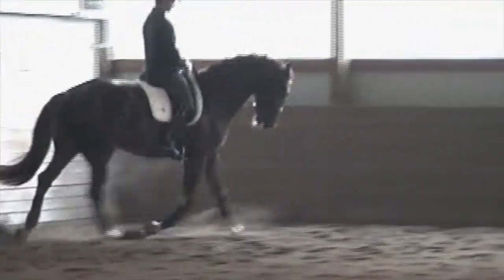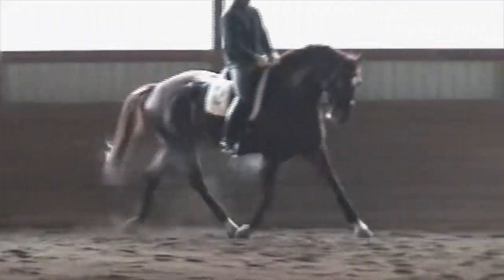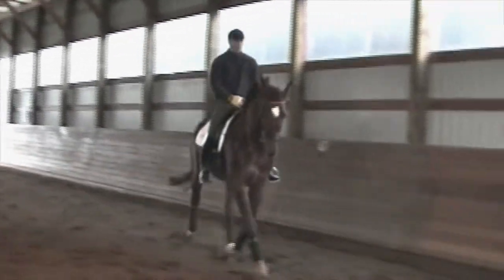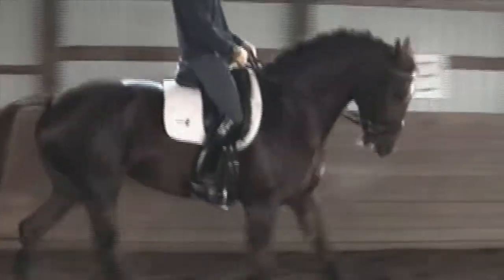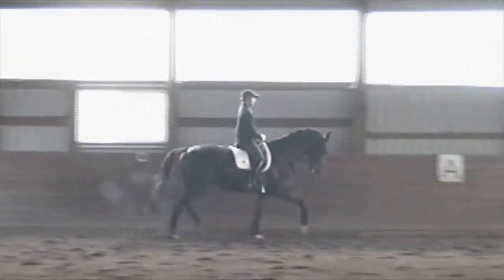Half halt, it's always in the corner you feel. Before the corner the half halt, and in the corner you feel your driving leg under. So you're not just cruising through the corner. You ride every corner. You don't have to ride it yet like a Grand Prix horse, but ride the corner, definitely. Don't just cruise. Yeah, that was good. Good, good. That's good swinging.